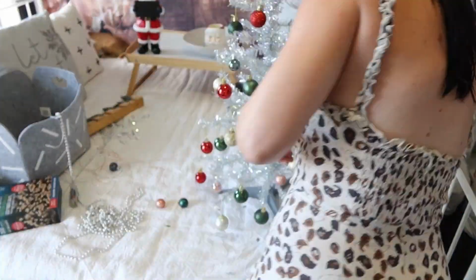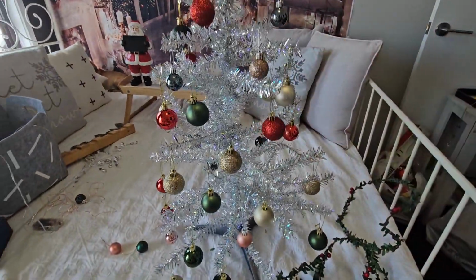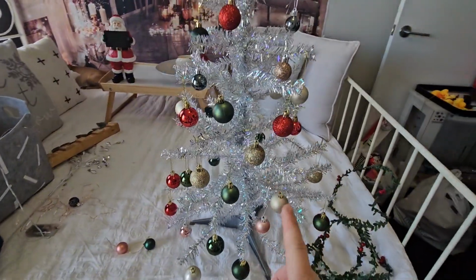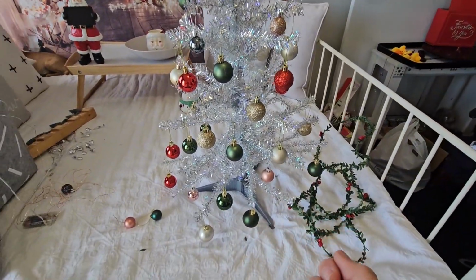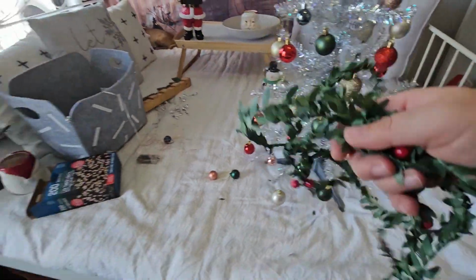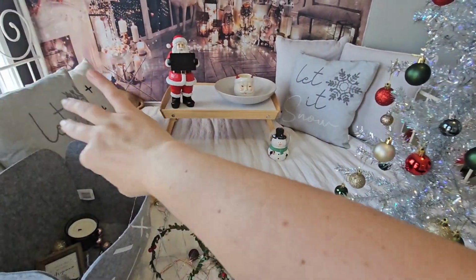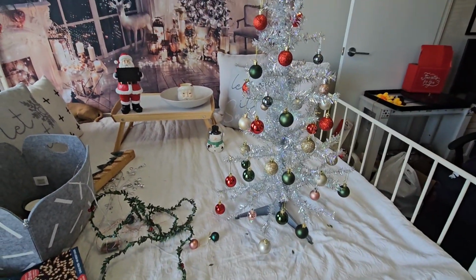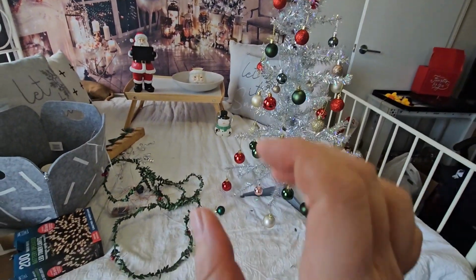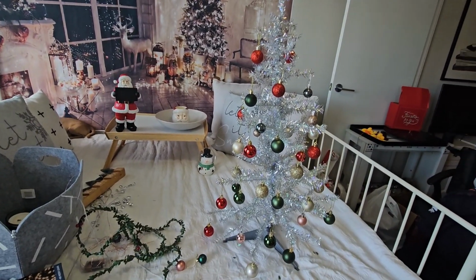Decorating the little tree. I've got some lights to put on it as well, and I think there was tinsel, but I'm going to have to dig through the cupboards and find the tinsel. This was also part of the background, and I know I've got another lovely wreath to put around everything. There's quite a bit of stuff more, so I'll go and find everything, bring it over, and then I'll arrange it and see what it looks like.